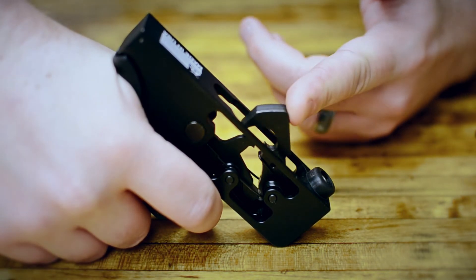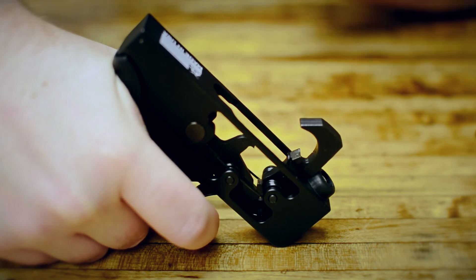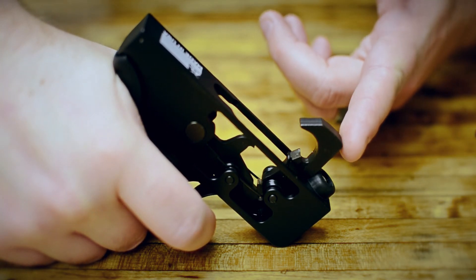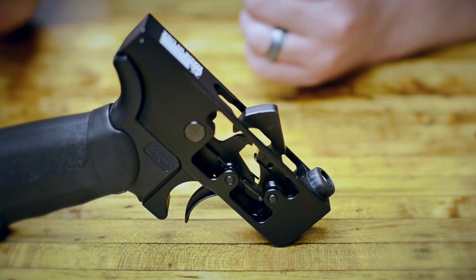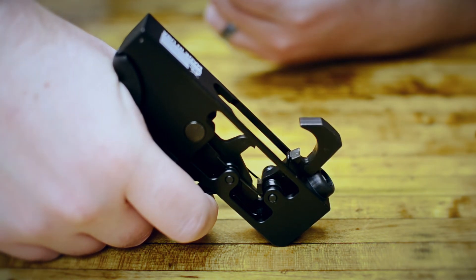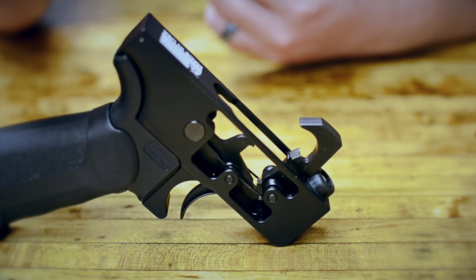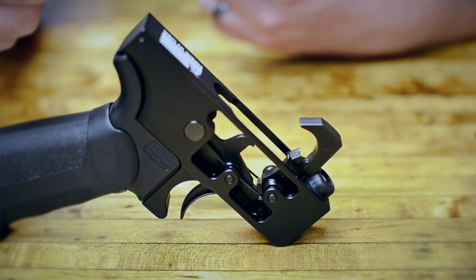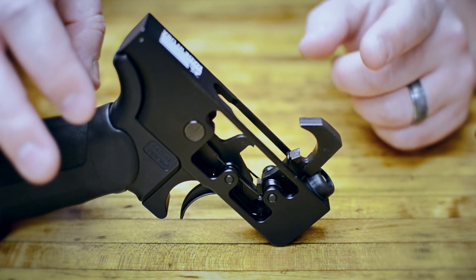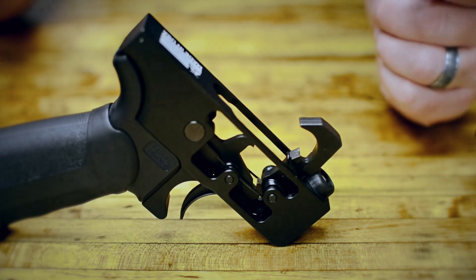What you don't want is the trigger to be jerky as you're pulling on it — which this one is, because it's basically just a standard lower quality mil-spec trigger. That jerkiness can affect your shot; that jerky feeling as you're pulling on the trigger can move around the barrel of your gun just ever so slightly, and it doesn't take much to make you not shoot accurately. So what you want is a very smooth trigger that breaks cleanly without any jerkiness. The reason many mil-spec triggers have that jerky or creepy feeling is that the sear surfaces are not very smooth.